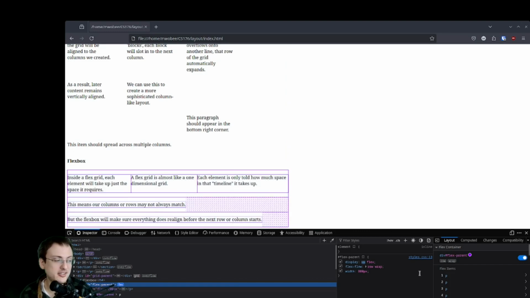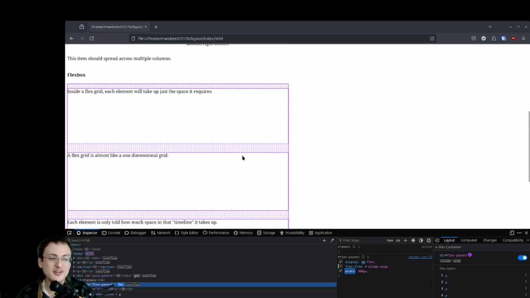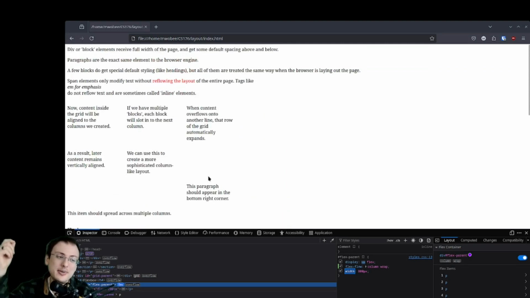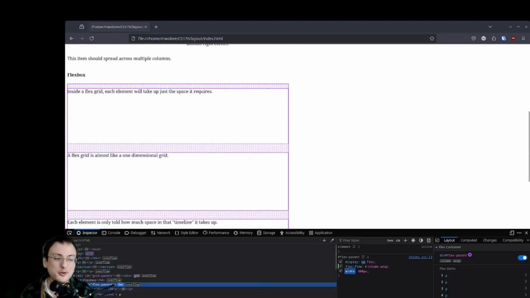If I switched this flex parent back to a column wrap, then now that flex dimension that we described is no longer talking about how wide each thing would be. And so the width goes all the way across. Instead, now it's talking about how high each thing should be. So it's taking up room on whichever dimension we specify, row or column.